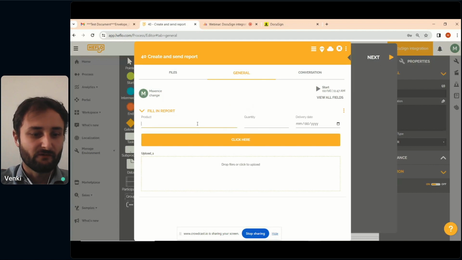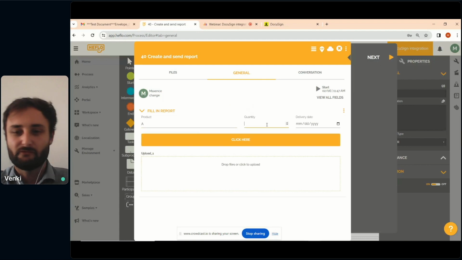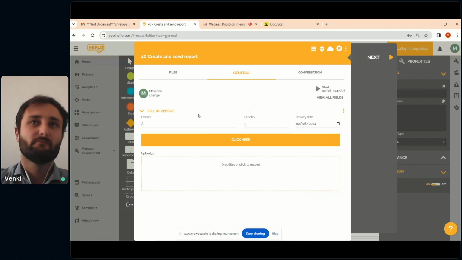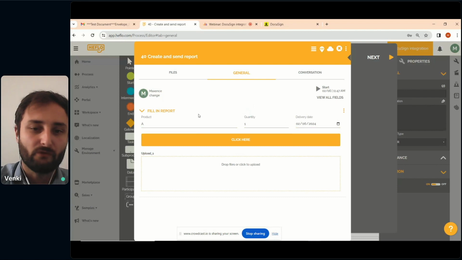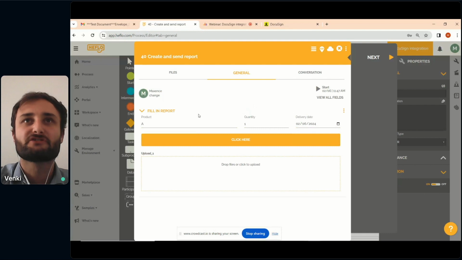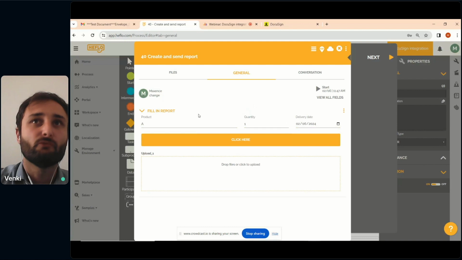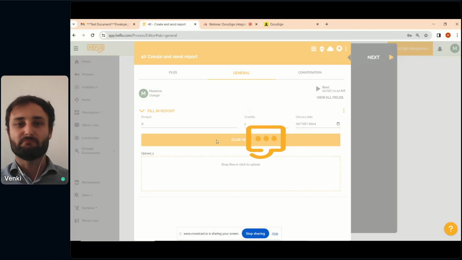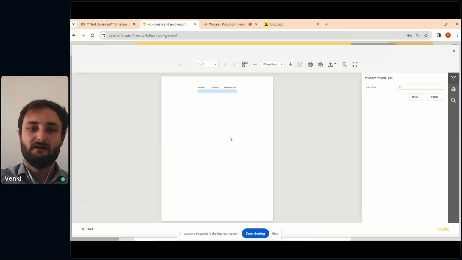So here I will put A, I will put 1. In fact, it doesn't matter what I put, because another important thing is that it doesn't retrieve the information of the test work item. It will retrieve only the information of a production work item. So the document that I will send for the example will be empty, but that's normal. So I click here, and from that moment, it will open the information as normal.